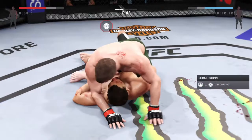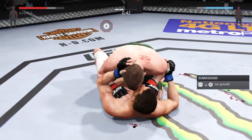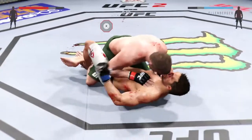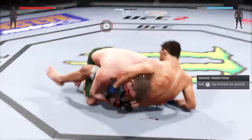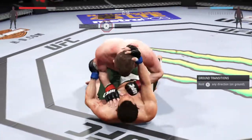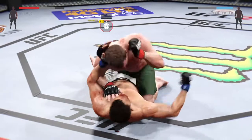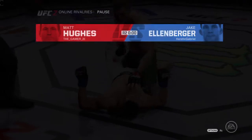And into full mount. He's out of it. He has landed so much damage that both of his eyes have started to swell. He's in half guard here. He got tagged there. And now into full guard. Moves to half guard. That's a big punch to the head from the top. And again he's got half guard. Very nice ground and pound — he's staying busy. And that's the end of round number two.